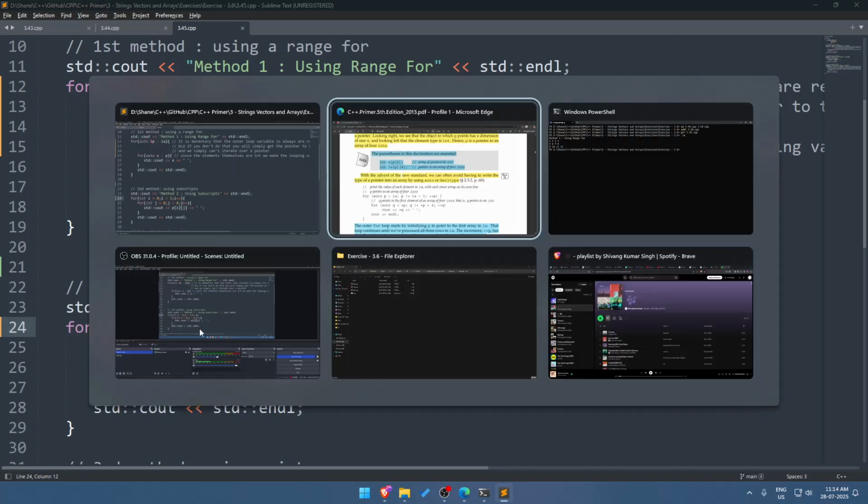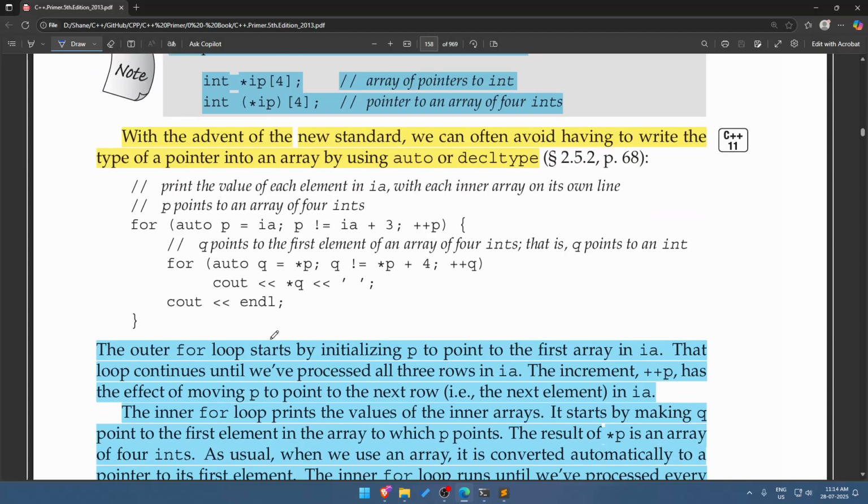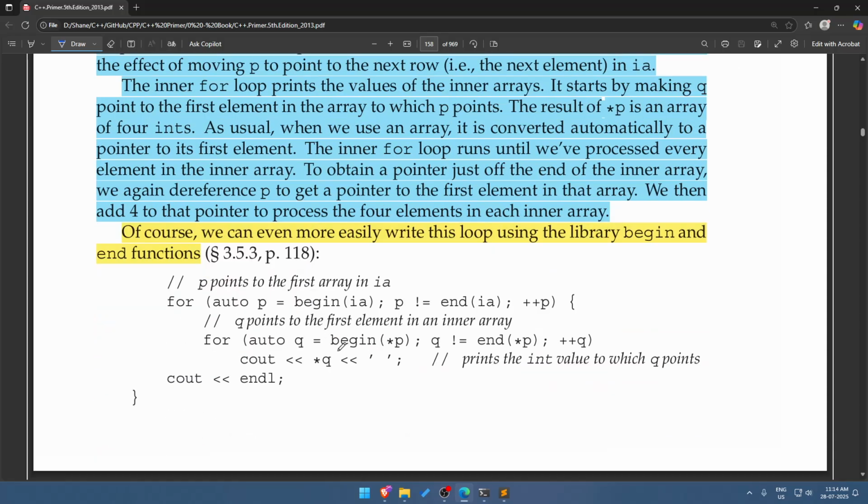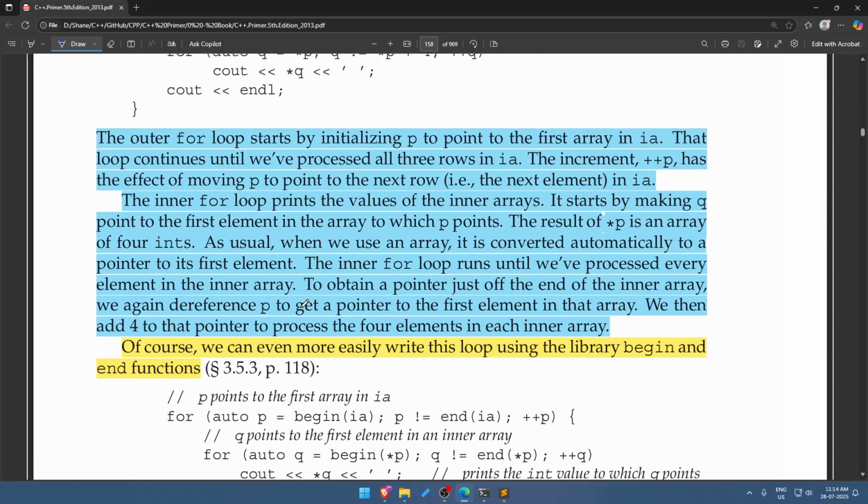Alright, so there's nothing really for subscripts, but this will give iterator, right?